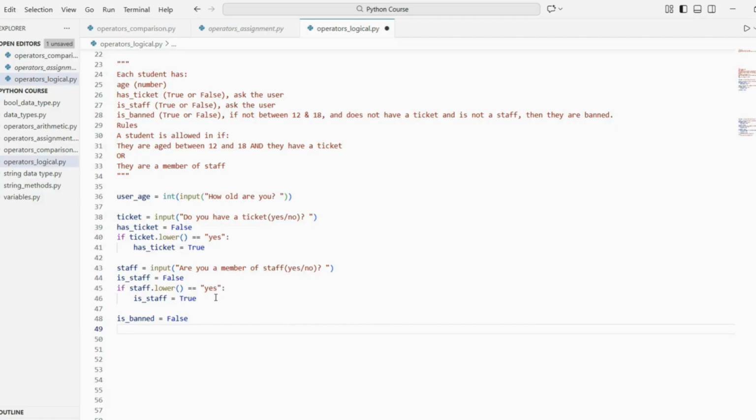So note that 12 and 18 are not included. So if they're not 13, 14, 15, 16, 17, then they're not allowed into the party or into the website or wherever it is.